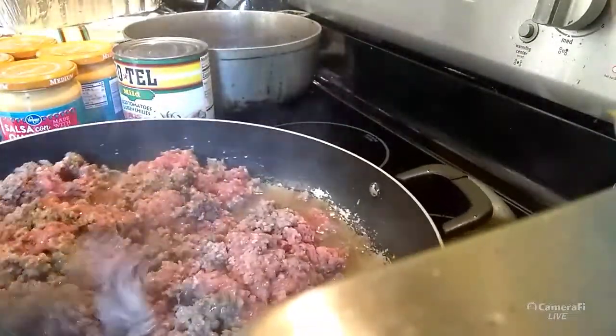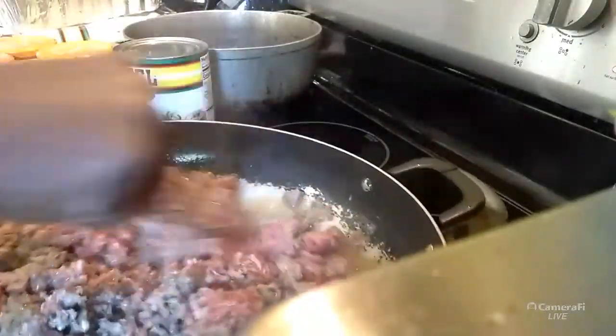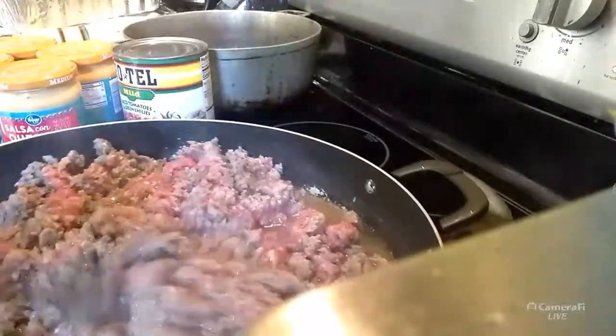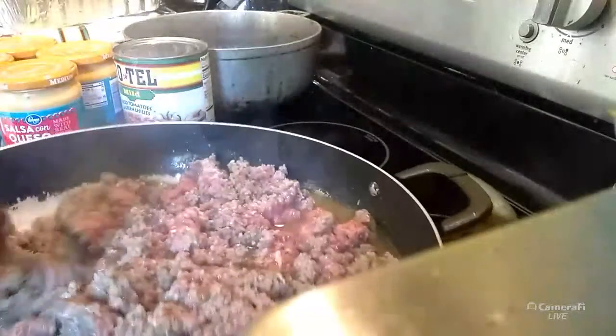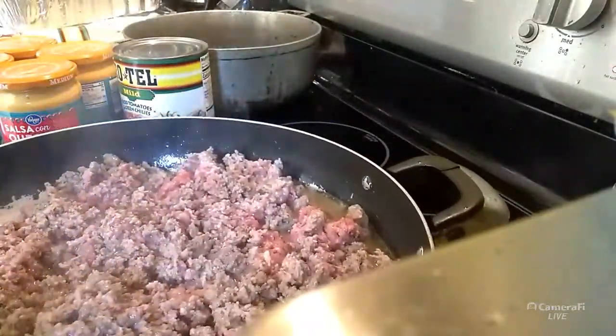I'm going to drain this in a minute. I'm going to just let all the meat cook, then I'm going to drain it. I just want this meat to thoroughly cook. And I'm going to put my little Creole seasoning in there. I just want it to be thoroughly cooked.